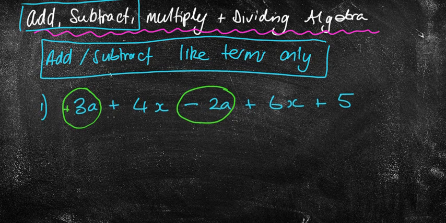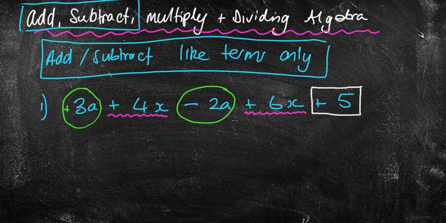Likewise I'm going to do it in a different colour. I'm going to do an underlining of the 4x and the plus 6x because they're also like terms. And then finally I might put a little box around the plus 5 but there are no other numbers. Remember that number is the constant term. There are 1, 2, 3, 4, 5 terms in this particular expression.